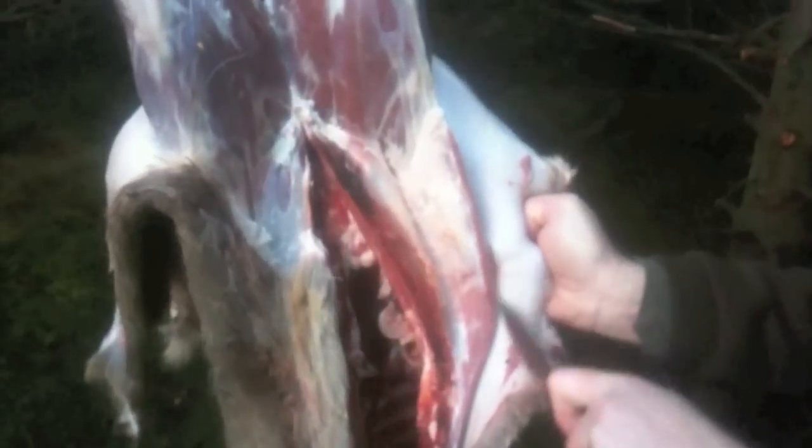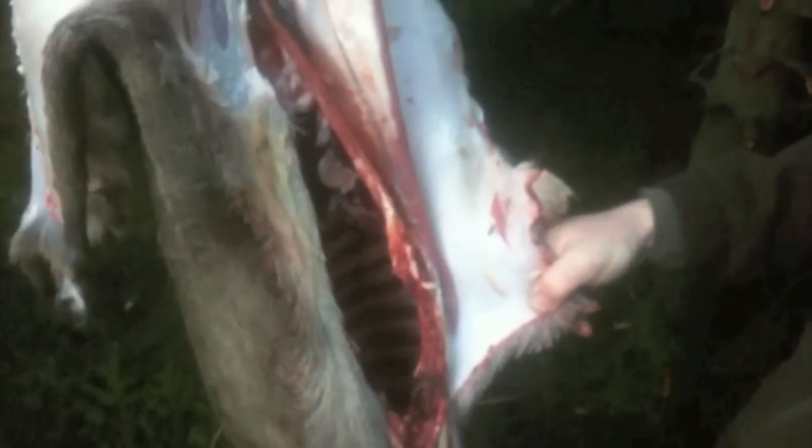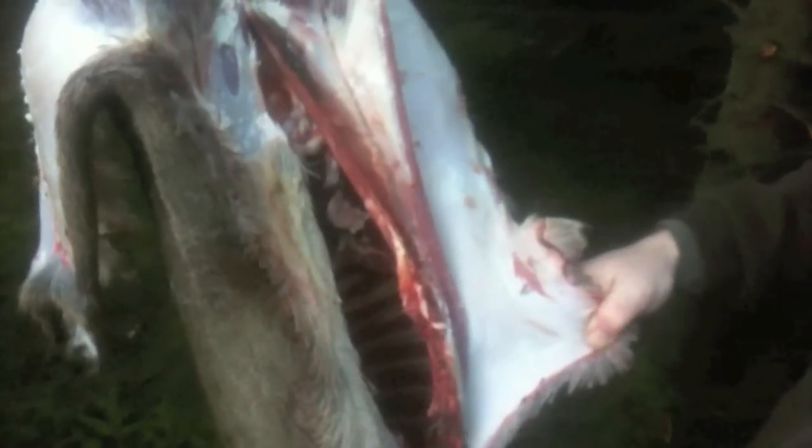Because James wishes to keep this skin and tan it himself, the more meat I leave on the skin, the harder it is for him to tan it. So I'm going to do my very best to keep as much meat off and on the carcass. Gently taking the meat away, not rushing. Just concentrating. There we go. Nice and clean.